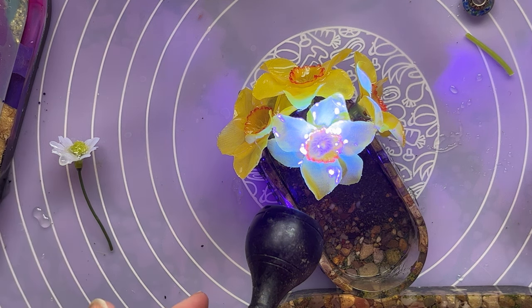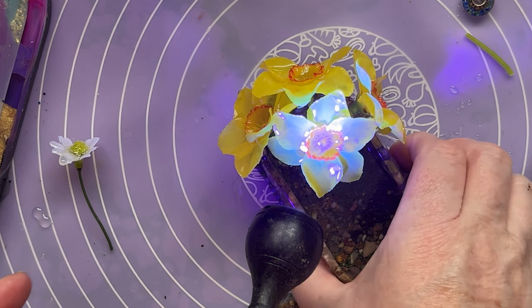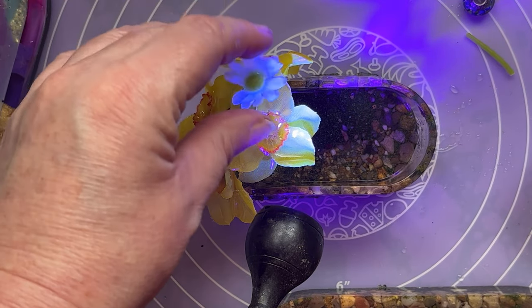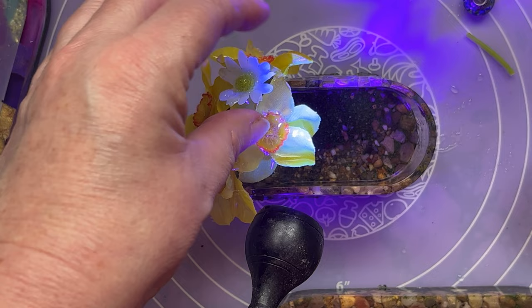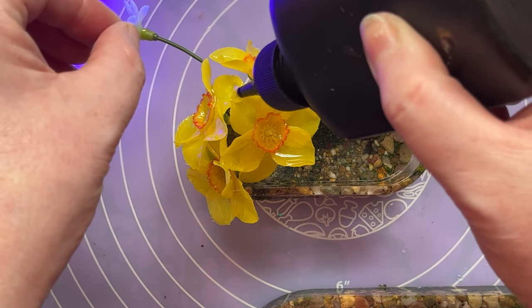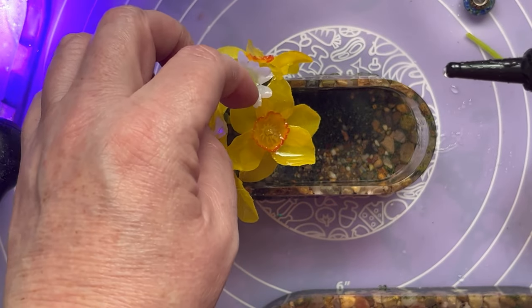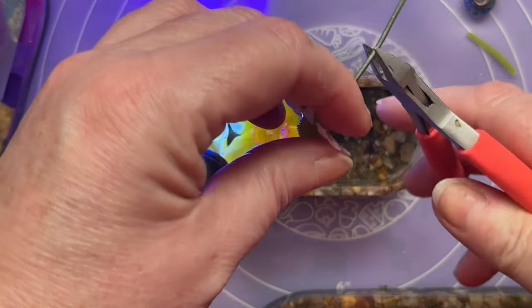And my idea was that the tray would still be a trinket tray, but the little pot would be great for like popping, I don't know, your pens or whatever in. And you can stand it on the tray, of course. So yeah, that's where we're going with the daisies. I'm going to trim those a bit shorter. Pop a little bit of the UV resin on the corners here where I think the daisies are touching. Just a little bit, just to kind of hold them in place. Let's cut the other one down.